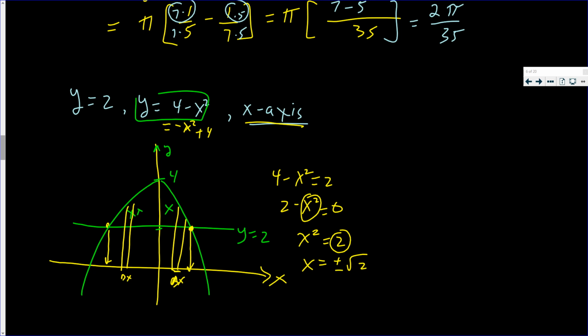Okay. Now, this graph is very, very symmetrical. That is, if I just revolve this piece, whatever volume I get, I'll double it. So the volume will be not pi r squared, but we'll do 2 pi, the radius squared, and we'll only go from 0 to radical 2. We can go from negative radical 2 to radical 2 and not double our answer, but let's not. Okay, now we need to figure out what the radius is.